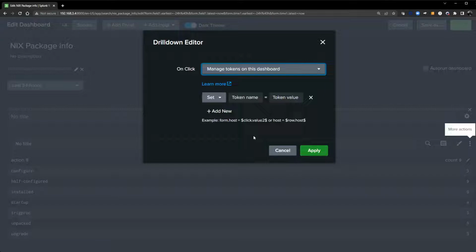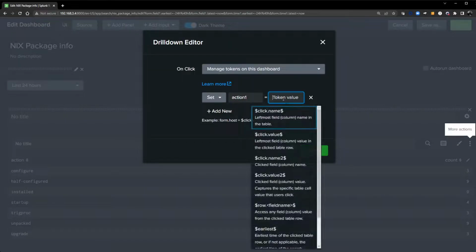I really only have one because I only have one column or one field I'm playing with in this search. But if I had multiple fields or multiple columns, I could have multiple values going over. Here I'm going to say token name action 1.